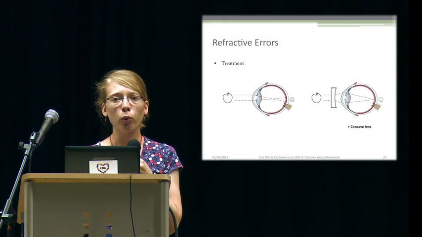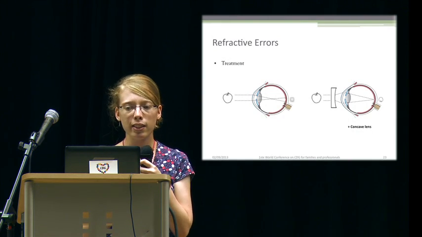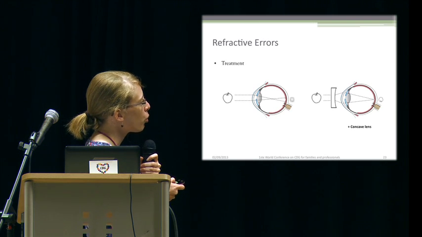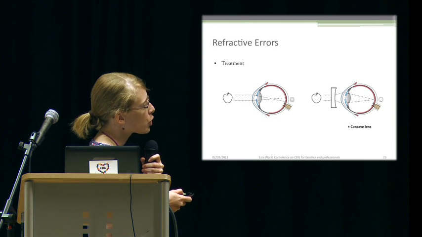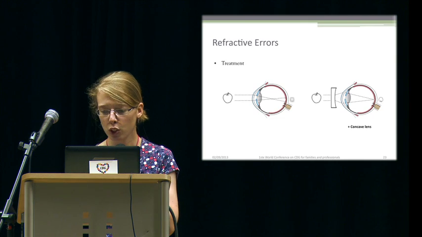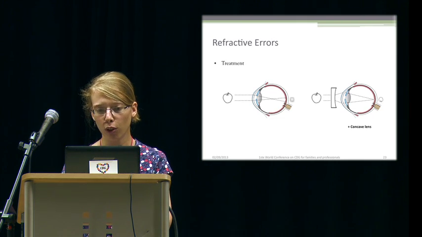The treatment you already know, that is wearing glasses. And what are the glasses going to do? They are going to make sure that the focusing point that was lying here in front of the retina is going to be projected again nicely on the retina, so that we see a good, sharp and detailed picture of our apple.